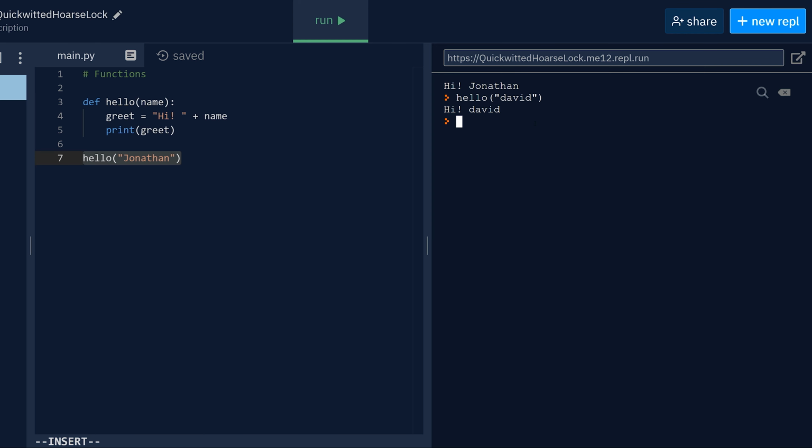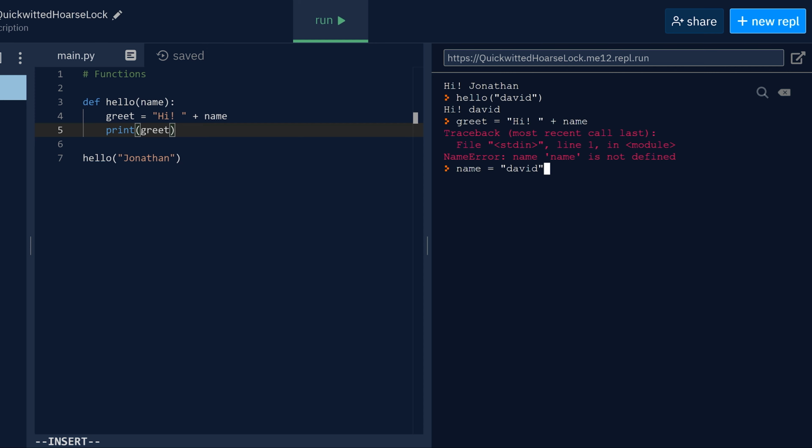See how great it is? So it's doing all these instructions that you would have done. For example, the long way would have done greet, hi, plus name. We actually did not define name right now, so it's not gonna work. So in some sense, it's the same thing as saying name equals David. Okay, we could use a different variable if we want, like greeting equals hello, space plus name. Okay, and then print. So we're basically doing the same thing the function did. And then it says hello David, but that took so long.